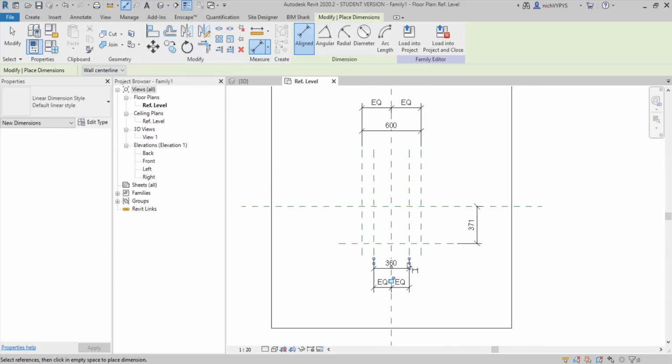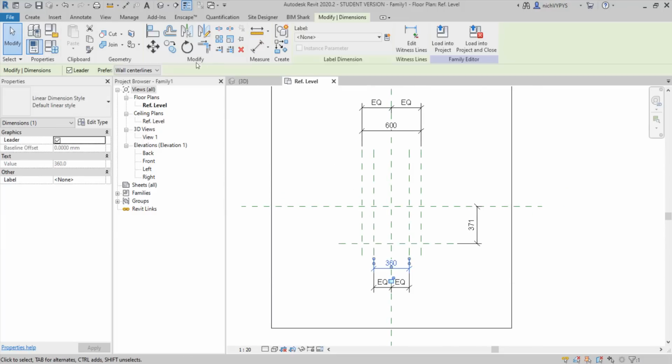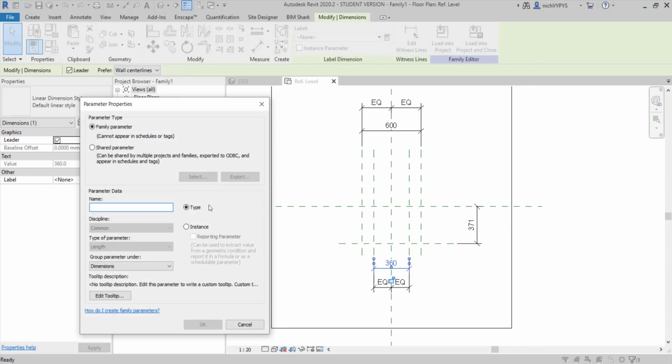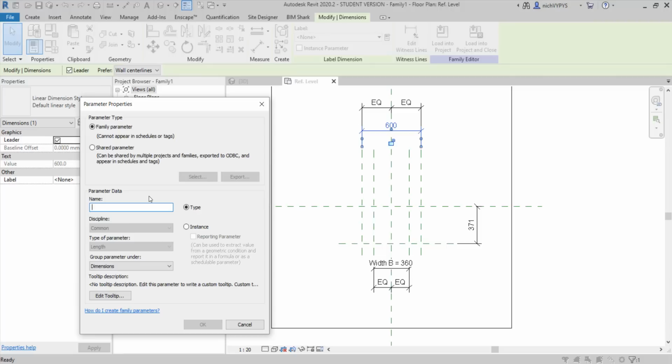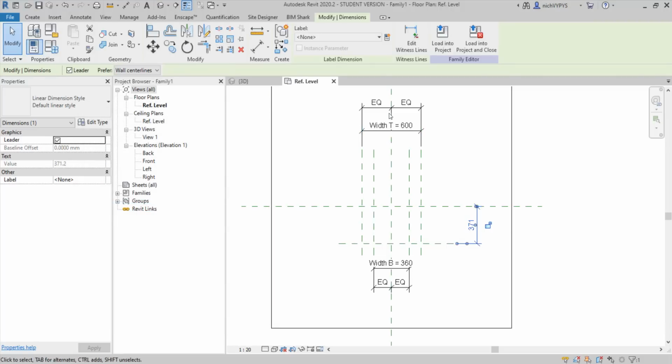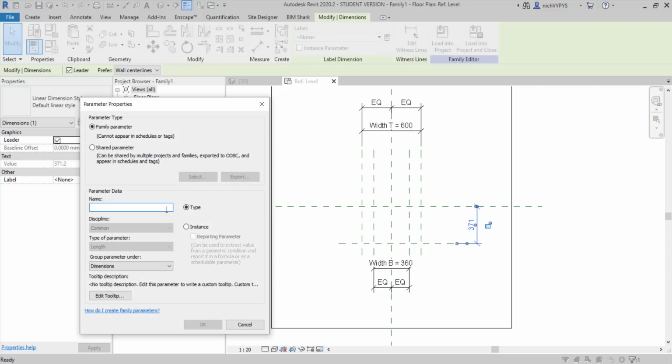Then I'll create a couple of parameters so that it should be possible for me to change those dimensions in the project. So I'll create a couple of type parameters here, and that will be width at the bottom and width on the top and a height and also a thickness a bit later on.